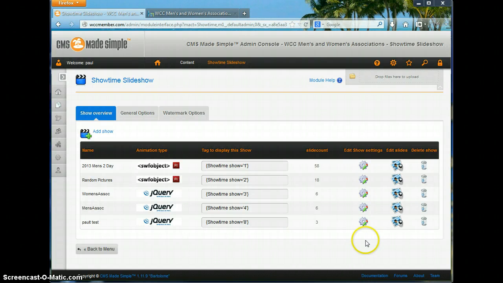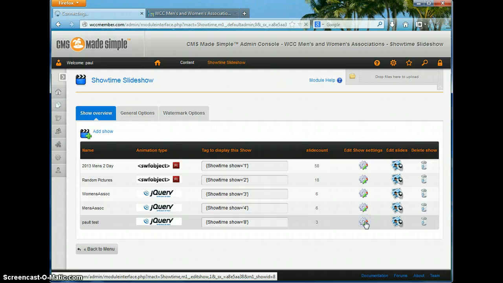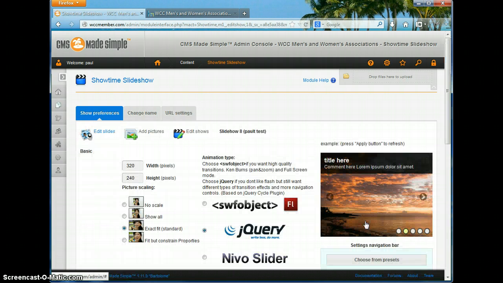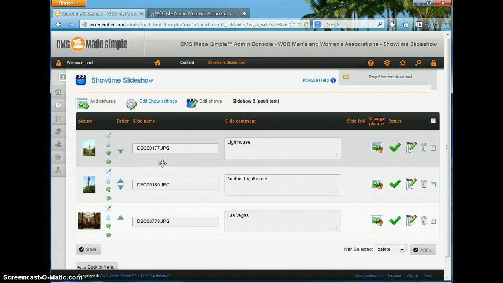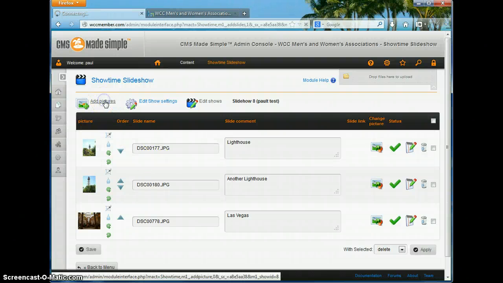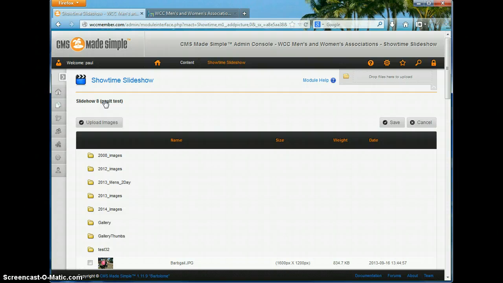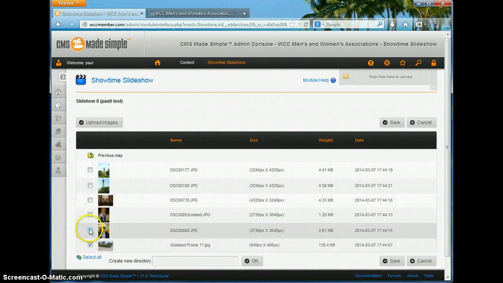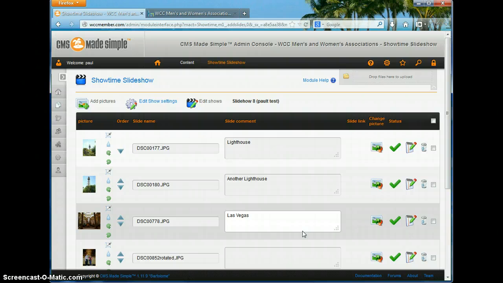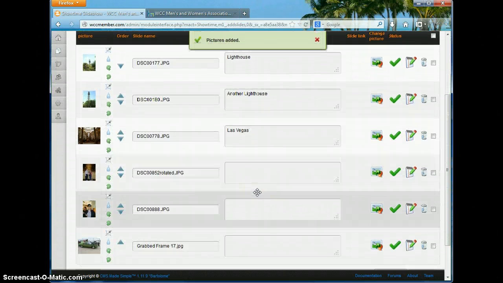Alright, let's go back into our edit here. Oops, that was the wrong one. I didn't want to edit the show. I wanted to edit the pictures. So if I go to edit slides here, I want to show you a few things in the edit slides view. We already saw how we could add some pictures. I'm going to go ahead and add some more. And once you create a slideshow, you can add and delete pictures on it. So I'm going to go back into my slideshow here, and I'm going to pick up the remaining 3 pictures that I had in that folder and save that. And now my slideshow has a total of 6 pictures in it.